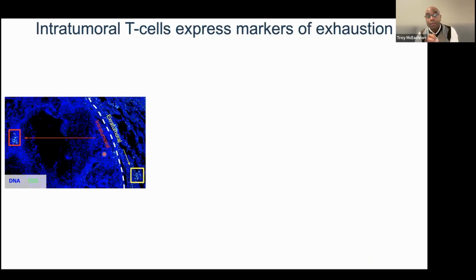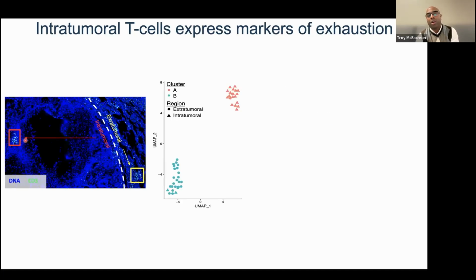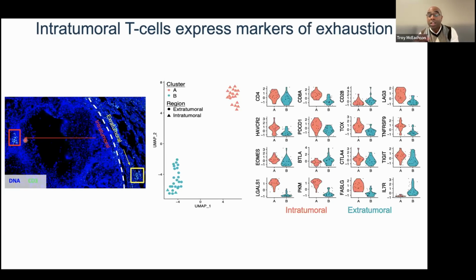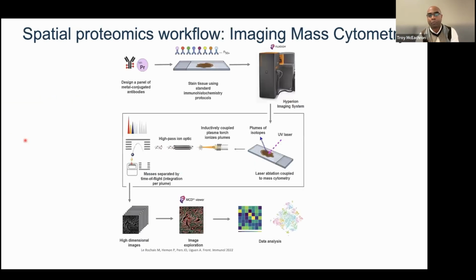When we do see the few lymphocytes around, and this took quite a few specimens to actually find a cluster of lymphocytes, one of the things we're able to realize is that the intratumoral lymphocytes, the lymphocytes that for some reason are able to make it into the core of these tumors, they're actually exhausted, meaning that they're functionally inert. So even though they might be there, they're not really doing much of anything.